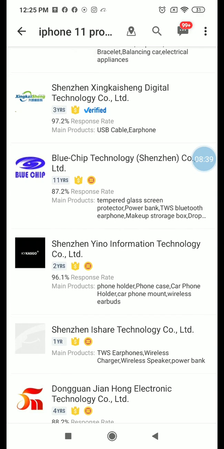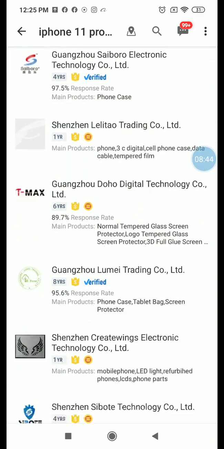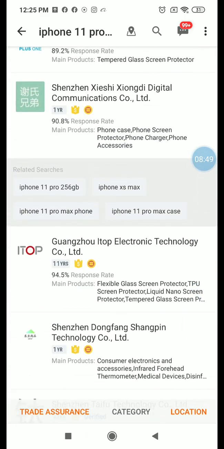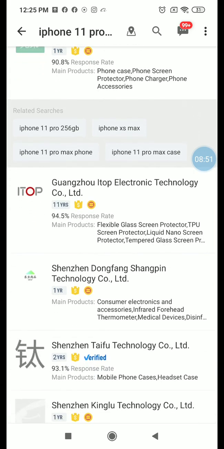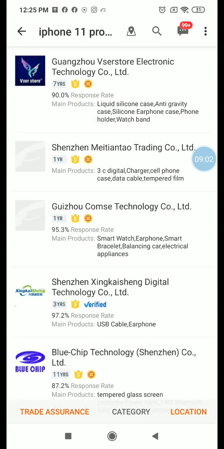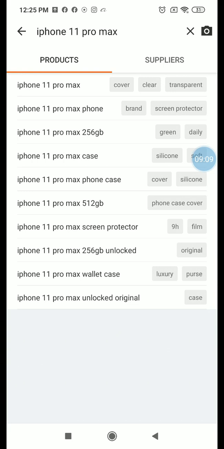So you can decide to search through any of the means. And I like to use suppliers to search because it makes it easier for me. I won't be working with too many suppliers. Unlike products, a particular supplier can be selling 5 or 20 of these particular products, and they will list them at different times. It makes searching by products look cumbersome, but for suppliers, it's actually streamlined. So you're free to search based on any one you want to use. I'll go back to searching based on products, and I want to pick which supplier I can work with.